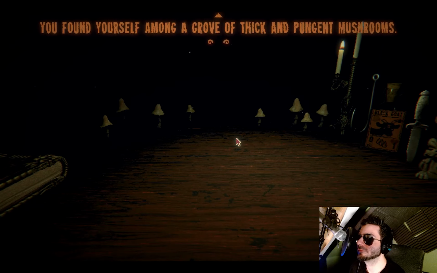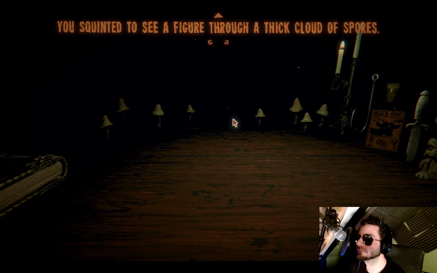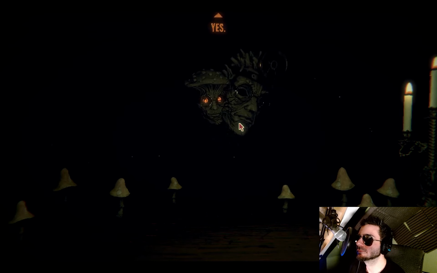Oh, well, a bunch of little mushrooms sprouted on the side. We have not seen this. No. You found yourself among a grove of thick and pungent mushrooms. You squinted to see a figure through a thick cloud of spores. Oh, wow. We are the mycologist, yes? And the mask on his face has one of these giant reflecting discs, almost like a CD, like doctors used to wear. Yeah. And there's a second smaller face on the right side of the face. And it's not only a face, it's a little face with the head of a mushroom, and it's sort of growing into or out of the main face.